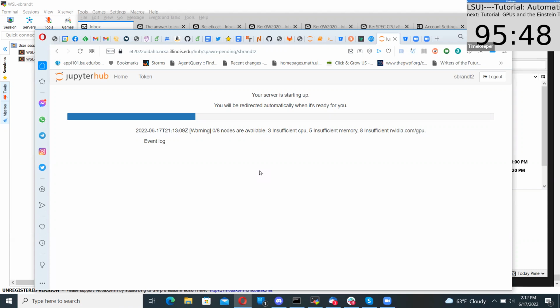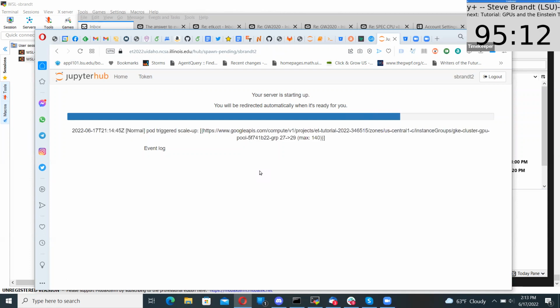In any event, pretty soon now we're going to see a notebook. We're going to do two notebooks. The first notebook is called Setup Cactus, and we're just going to run that one completely. All that's going to do is insert a compiled Cactus into our home directories, because while this machine has a GPU and a CPU, they're really old, really underpowered things. If we wanted to actually compile Cactus, we'd have to start the tutorial tomorrow.